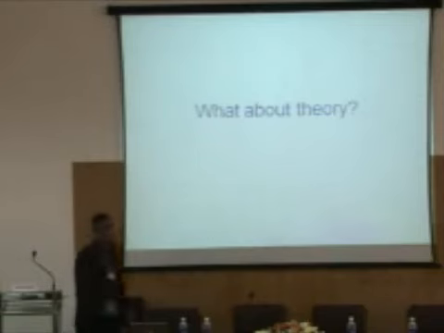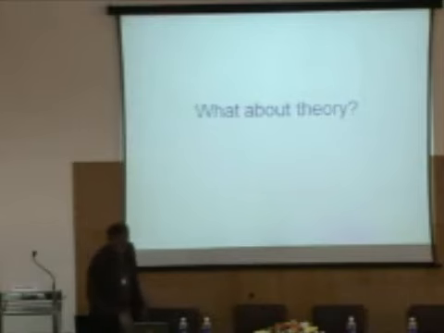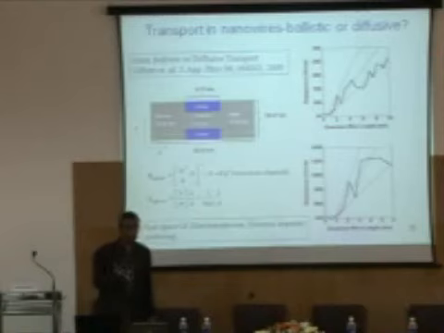So what about theory? Where is the theoretical idea? So I said, we are looking for a perfect machine. So where is that perfect machine? So where does theory stand? One thing we have to know as a theorist is we're talking about nanowires, we're talking about room temperatures, and the question is the transport.